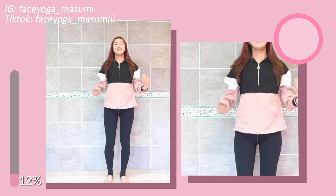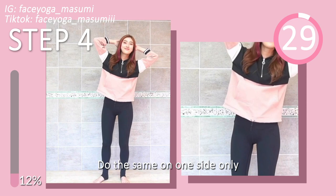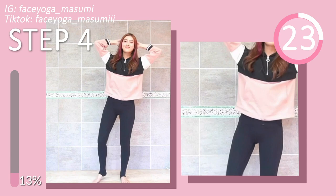Alright, next, do the same on one side only now. Now we are just focusing on the right side. Keep going. You got this, everyone.